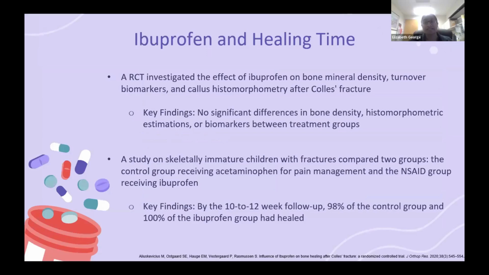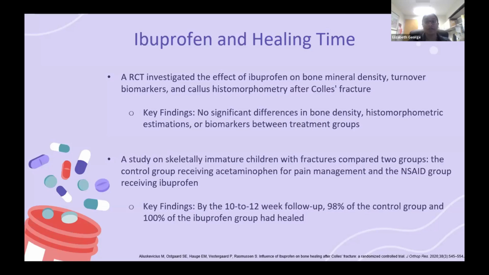And then there is some hesitancy in using ibuprofen in the management of pain in fractures because of the theory that it might delay healing time. So I looked into some trials. The first trial I looked at was a randomized control trial investigating the effect of ibuprofen on bone mineral density, turnover biomarkers, and callus histomorphometry of Colles' fractures. The primary outcome was the difference in bone mineral density between injured and non-injured radius at 3 months post-surgery.